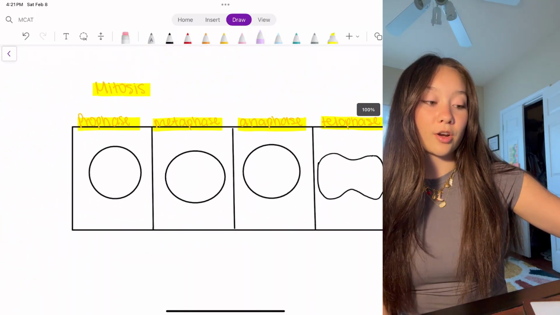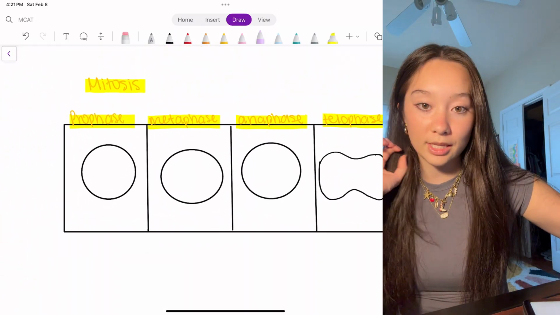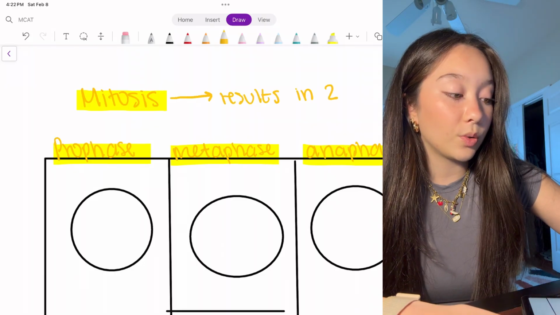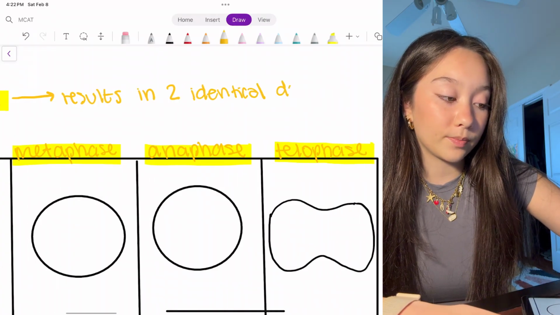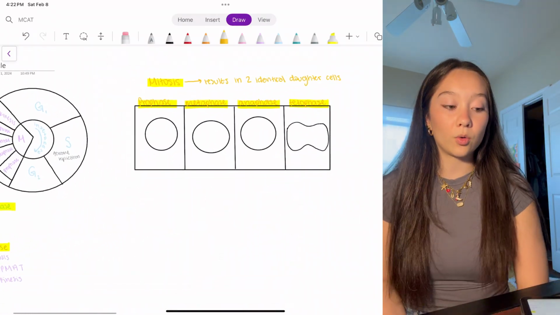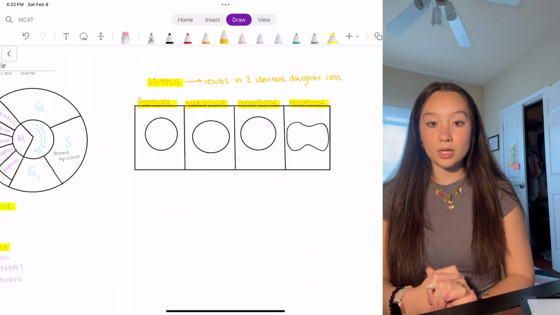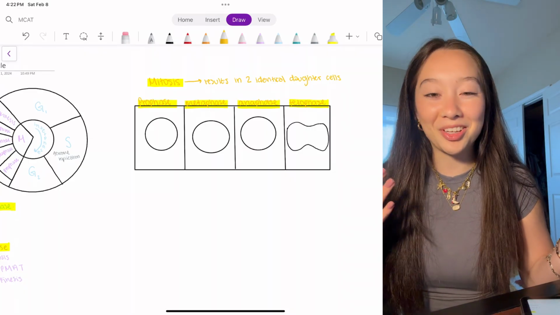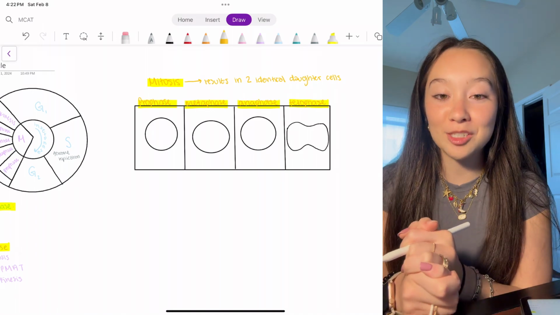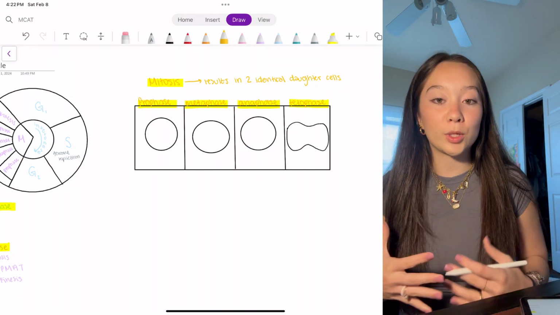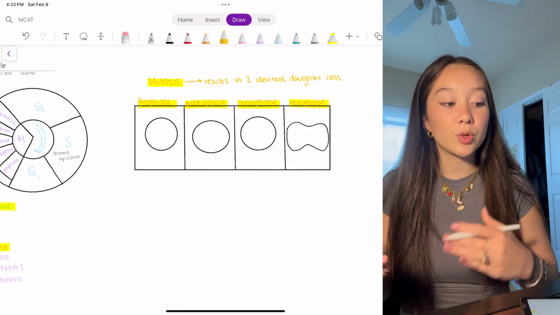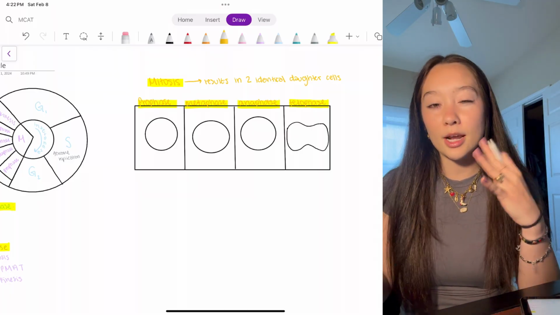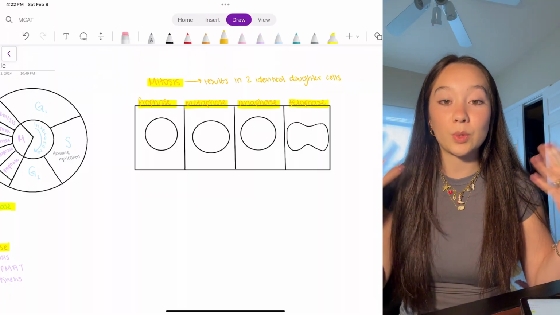So if we look over here, I already have the 4 stages labeled from what we said they were earlier. And mitosis, again, is just taking one cell and turning it into 2 identical daughter cells. So right now, the cell is considered diploid, which is also called 2N. The ploidy, I never know how to say that word, but the cell is 2N. And so that's basically saying how much genetic material a cell has. And so since we are producing 2 identical daughter cells, it's going to start at 2N and it's going to end at 2N.